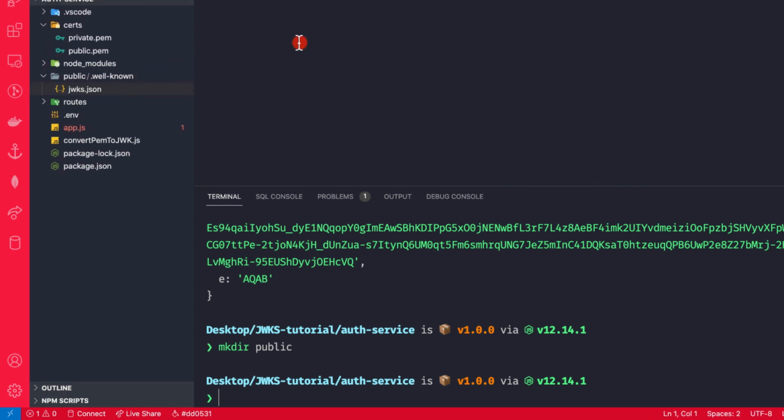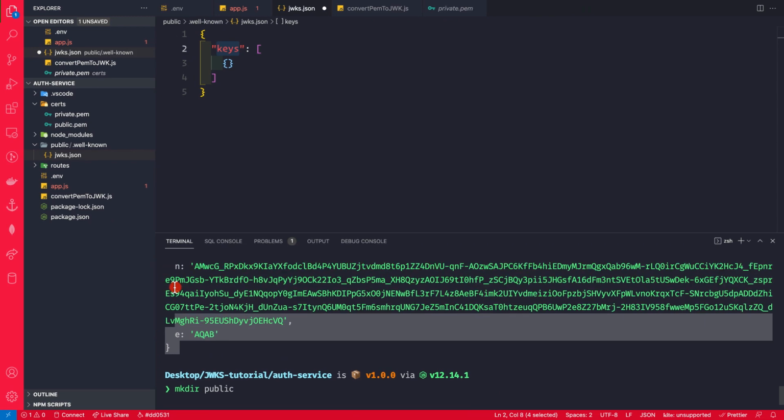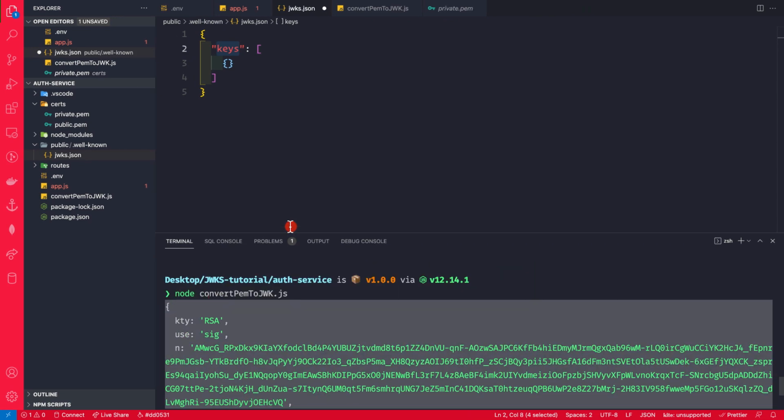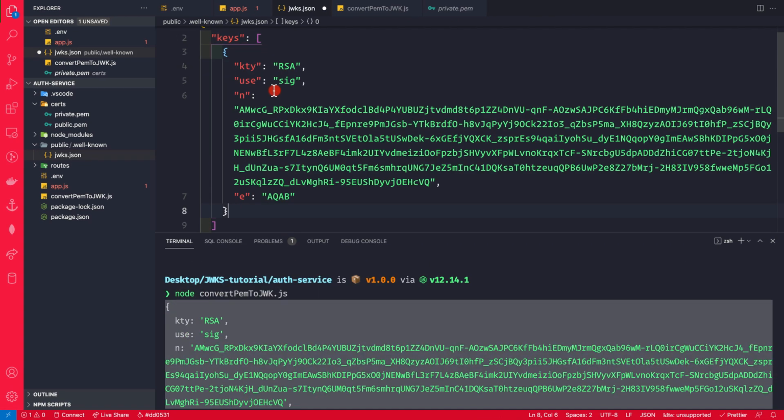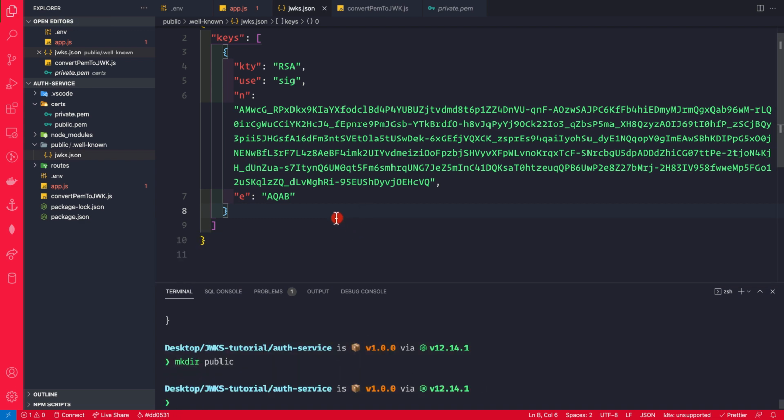Like this. And now inside this JWKS.JSON, we would be having an object here, which would be having a key called keys, and this would be an array of JSON Web Keys. And here we can provide the JSON Web Key which we have just generated. And this should be in double quotes like this to make it a valid JSON object. And now let me copy this JSON Web Key, which we have generated here. And now inside this keys array, let me paste it. So let me save this application.